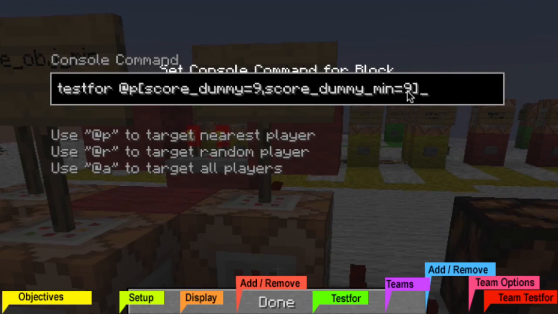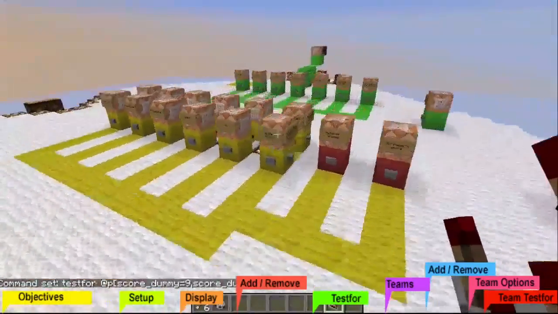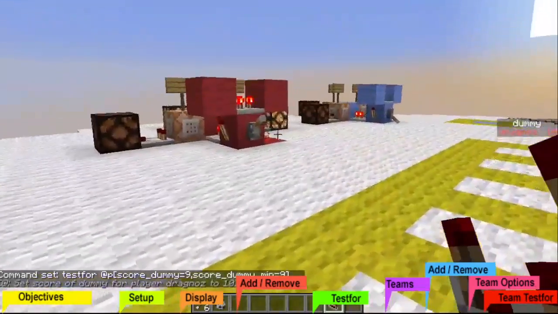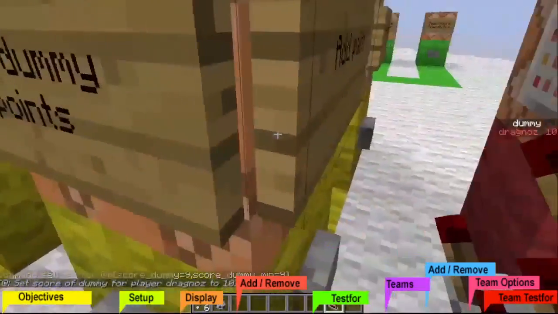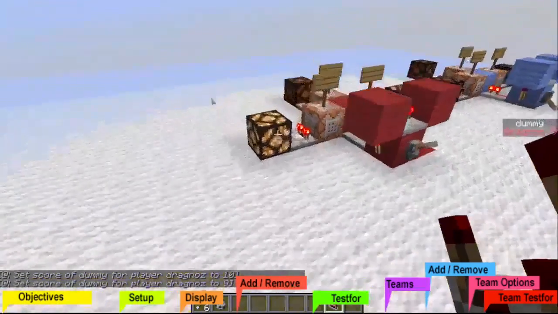If, for example, I want to make sure that when somebody gets 9 kills I do an action, this is how I would do it: score underscore dummy equals 9, score underscore dummy underscore minimum equals 9. So this is exactly 9. If I go back here and add 10, both will be on, and if I take one away, only the one will be on.